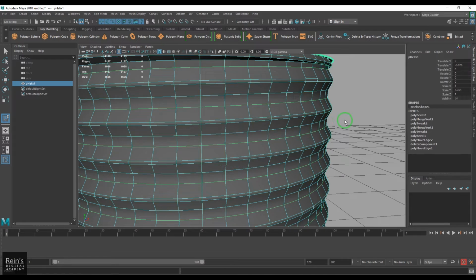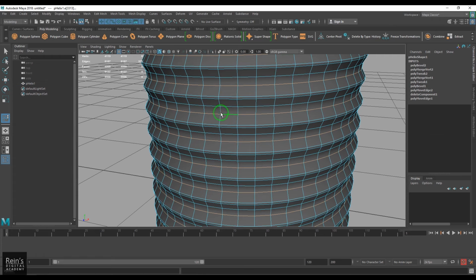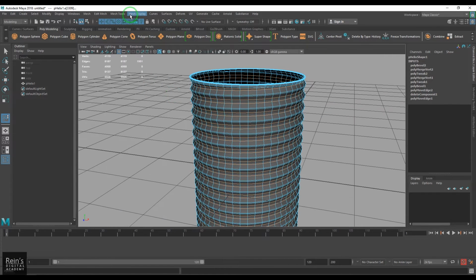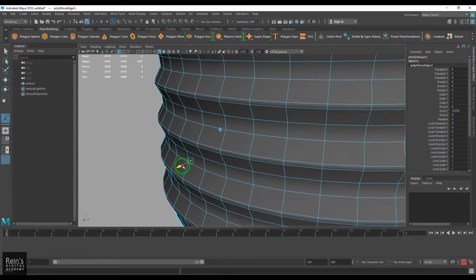Just give that curvature. Okay, and then use the transform component tool and then push it inside.